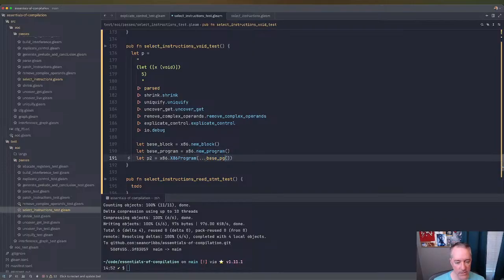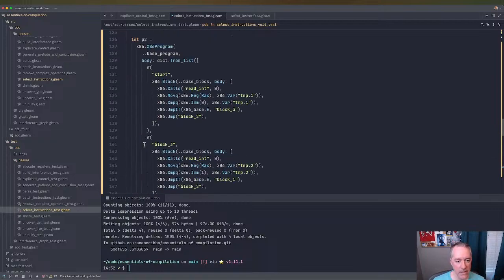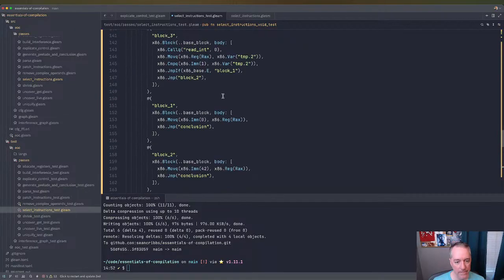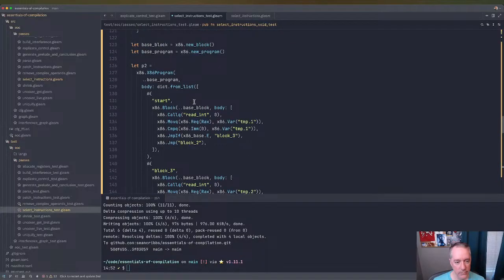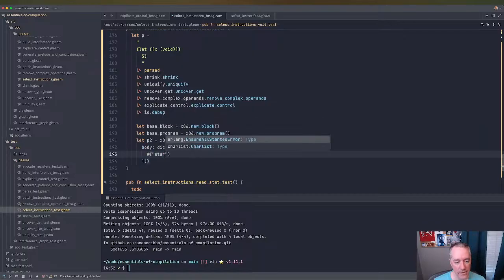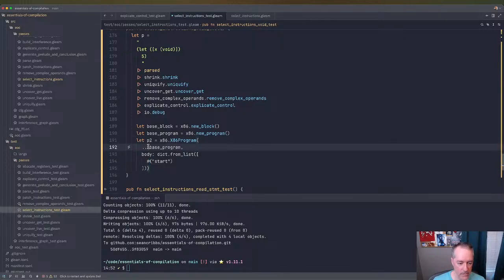So we're going to say base program here as the spread. And then what is the dang field? It's body. Okay. Yeah, so right, so we need a dictionary from list. Start is going to be the entry point. What's wrong there?